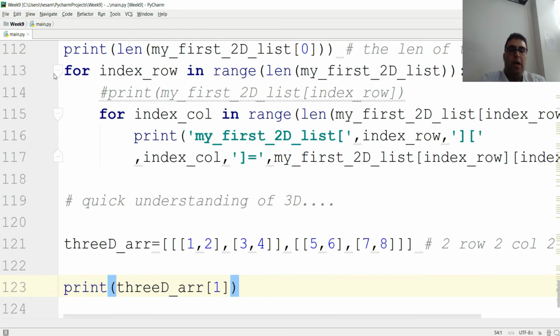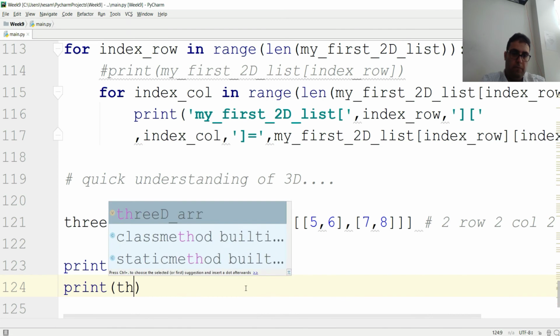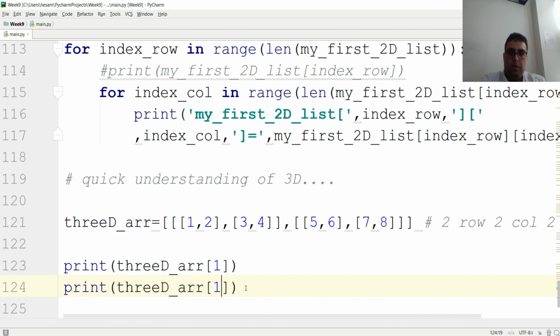You got the idea. So now if I do this, what would I see now? 5, 6.